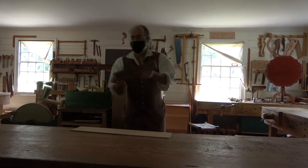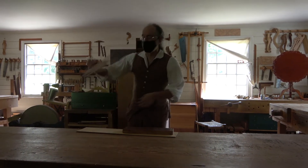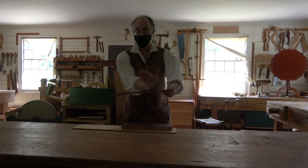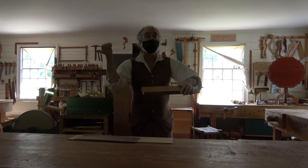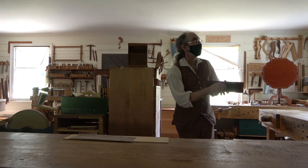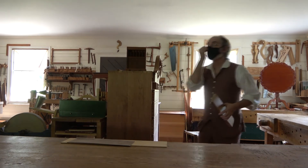Particularly for harpsichord work, the decorations more often tend to be veneer — thin skins of wood that are sawn out thin, thinner than what I'm using for the soundboards — and these can be cut and assembled into all sorts of patterns. By doing this, we can still build the proper structure for the harpsichord or perhaps for a cabinet, but with this technique of decorating with thin pieces of wood on the outside, we can make it look any way we want. That veneer has no role in the engineering of the piece — it's purely decoration.